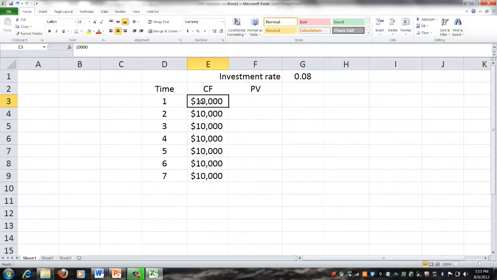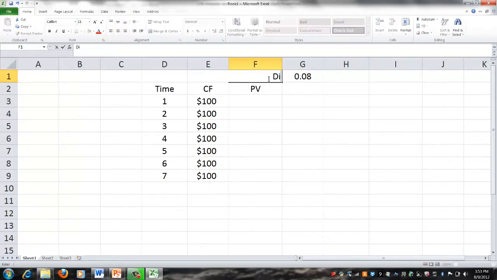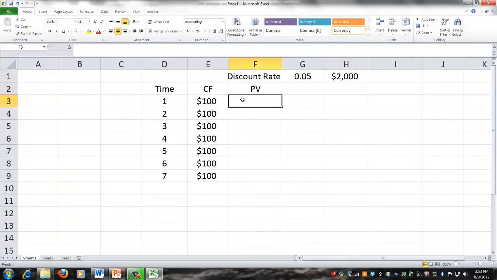I want to work through an example with the present value of a perpetuity. It's not going to be perfect because we can't create a truly infinite series here, but we'll do a large number of periods. So let's change the cash flow. We'll say it's $100. And now we have a discount rate because we're calculating present value. Let's say that's 5%. So if we just take our cash flow and divide it by our discount rate, our present value should be $2,000.